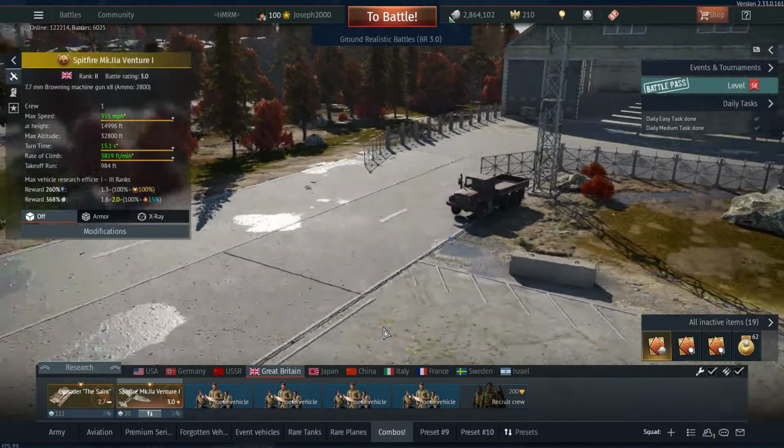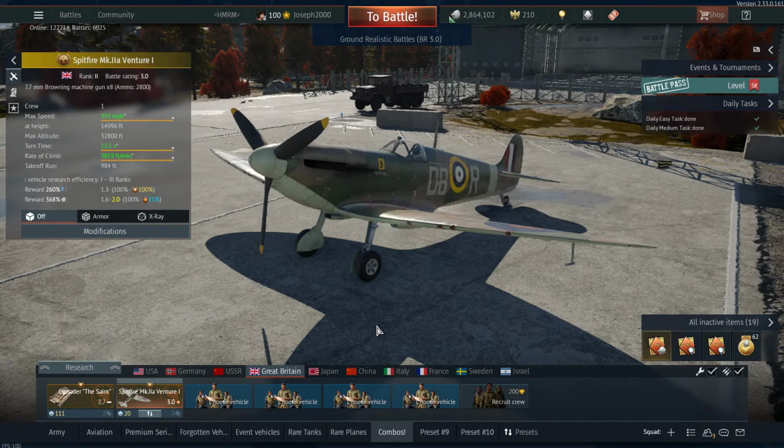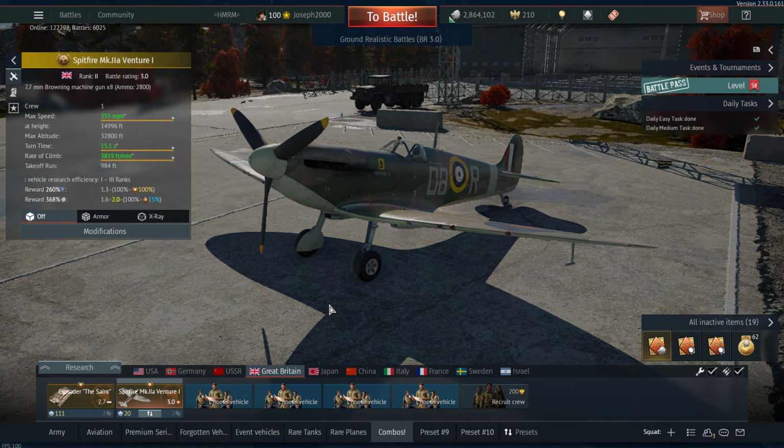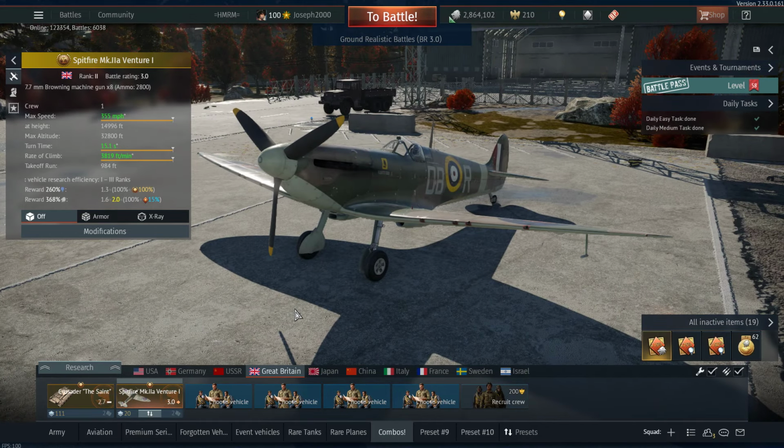Where this pack falls short, as I mentioned in the tier list video, which you've obviously come from, and if you've not, then obviously you've been watching the channel and all that, is the Spitfire Mark II Venture 1. Now, on paper, this seems like a pretty solid fighter. Decent speed, decent climb, great turn. Its firepower is questionable, because the .303s, as some would refer to them, are okay.